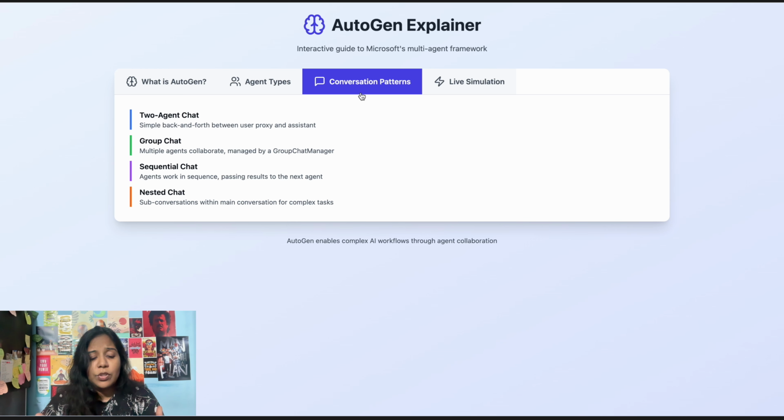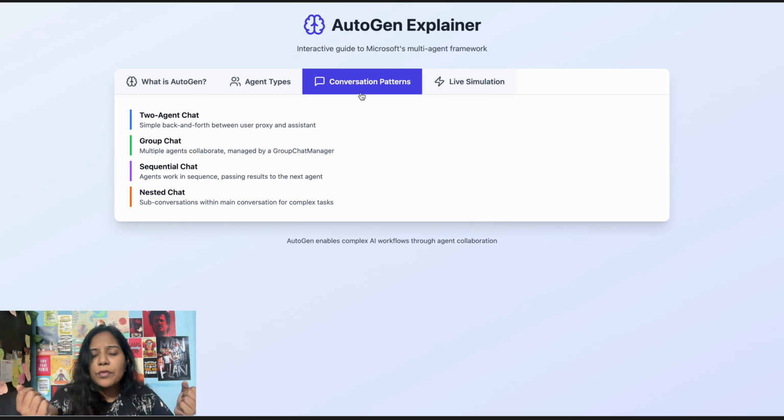Group chats, because you are about to create multiple agents, AutoGen is for that. And sequential chat, in the sense that I instruct agent A, and agent A will go and interact with agent B, or A to C, A to D, like that. That is also okay. And nested chat is also possible.